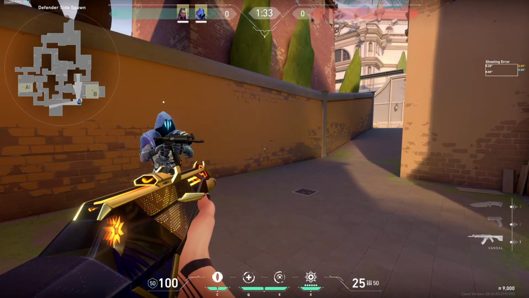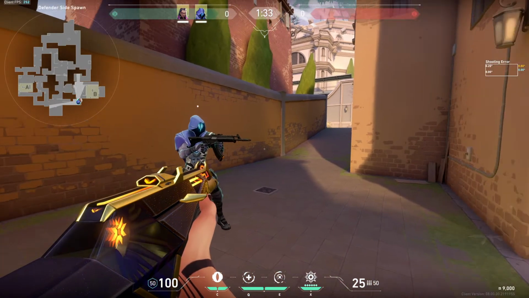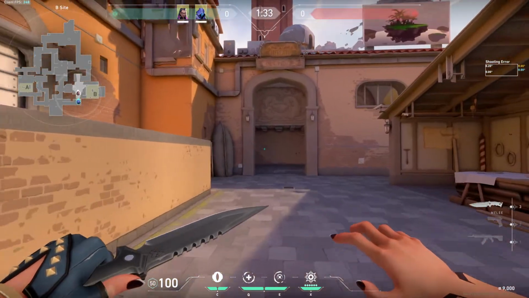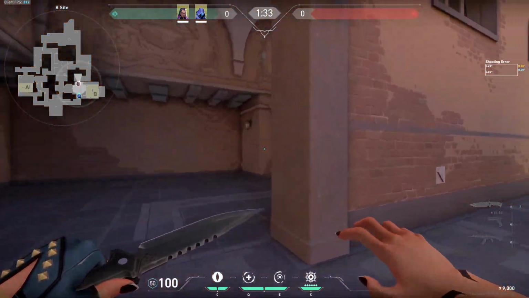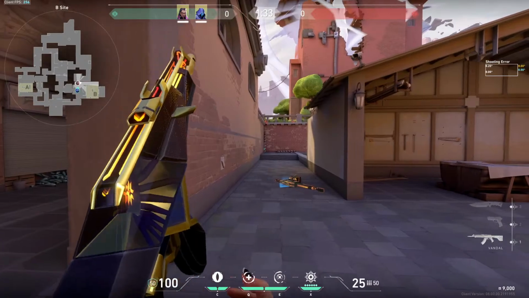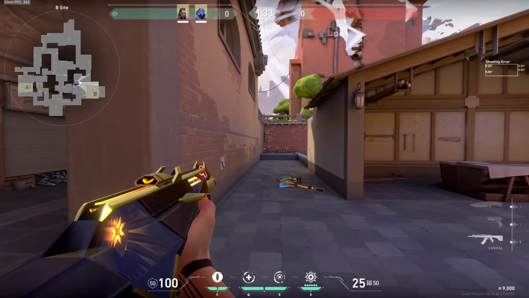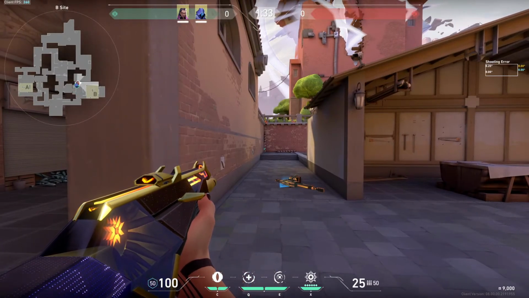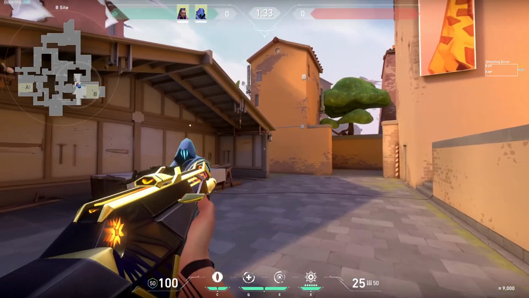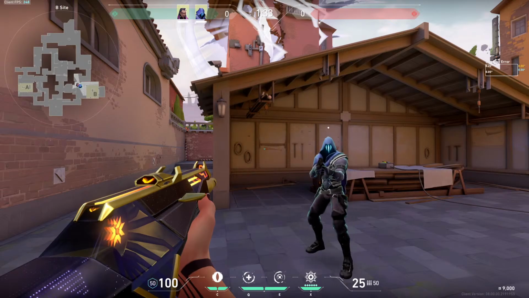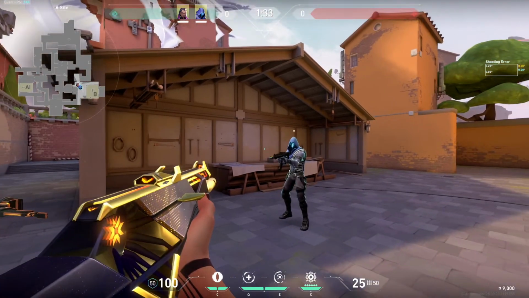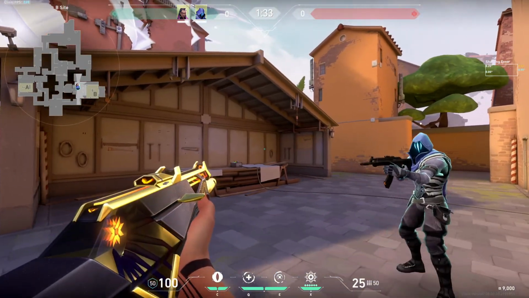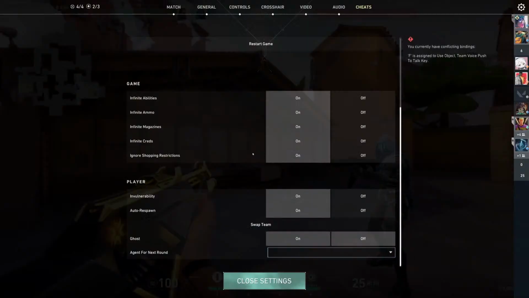Over time, you would subconsciously get that in your head. I always aim for the head. I can't tell you the last time I've sprayed like that, unless they were really close. But if you have a spraying issue, get rid of your crouch. And if you have a reload issue, there's nothing you can do about that. I try to tap when I'm shooting people. I don't really try to hold down the spray.